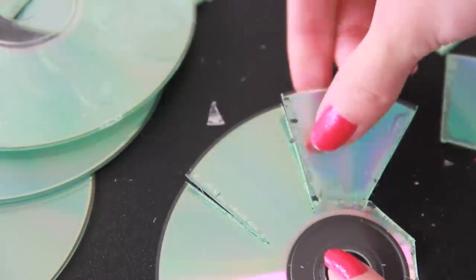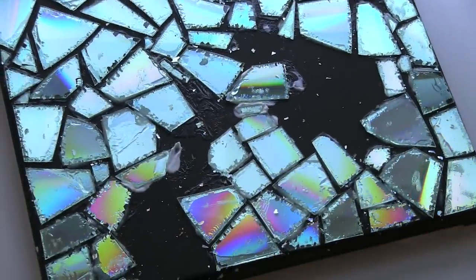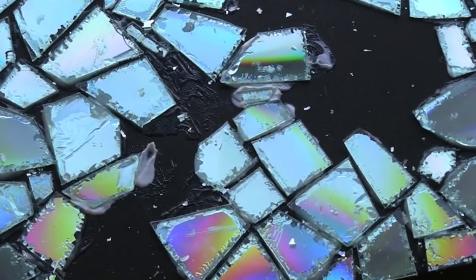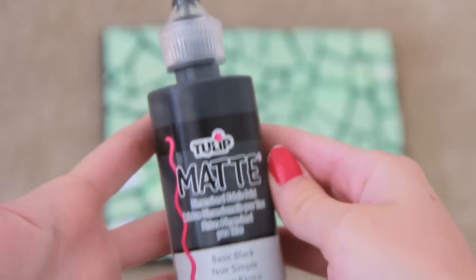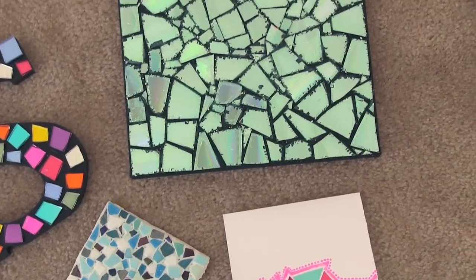It probably will not turn out perfect. There will be a lot of pieces that have foil missing and the edges are going to be really cracky looking, so it's up to you if you want to try this one. Your hands will not thank you at all the next day — mine are very sore right now. Anyway, I just wanted to give you the idea and I wanted to finish it. The only thing I might add is some black puffy paint to use as grout.